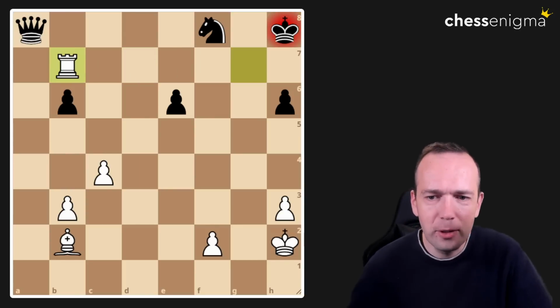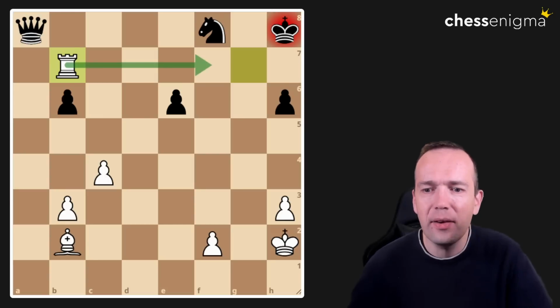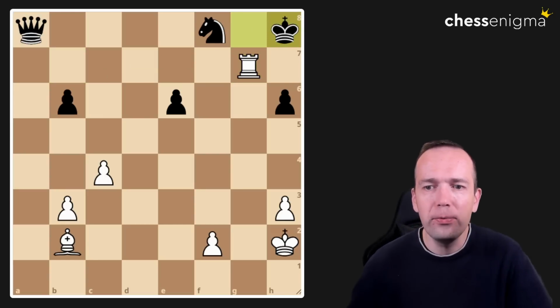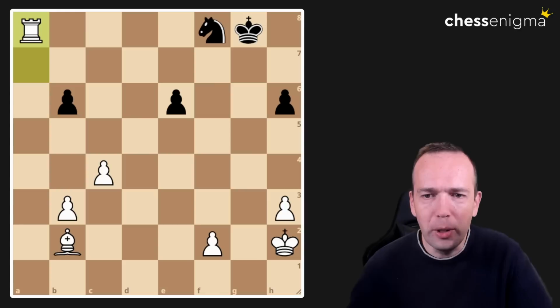Rook g7. Rook b7. Same idea. So we are collecting everything on the 7th rank. Again, rook g7. And finally, give a check and collect the queen.